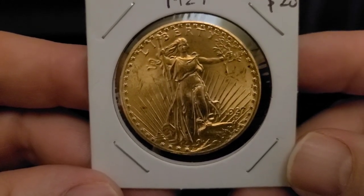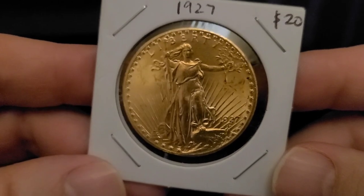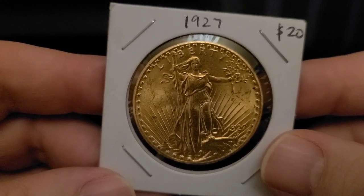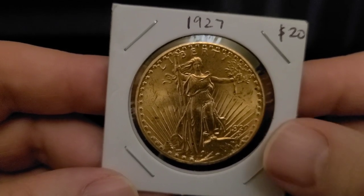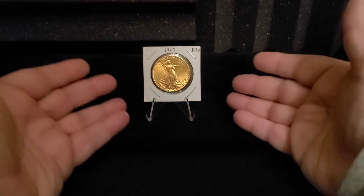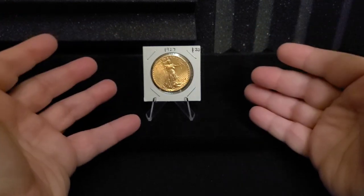Big fan of this. Like I said, it was a bucket list item — this is my favorite coin, silver or gold out there. So I'm really happy to have finally got it. Now let's talk about the trade and if it's a good decision for you guys out there. The reason I decided to make this particular trade was the fact that I was trying to thin out a little bit of silver and I found this at the right time.